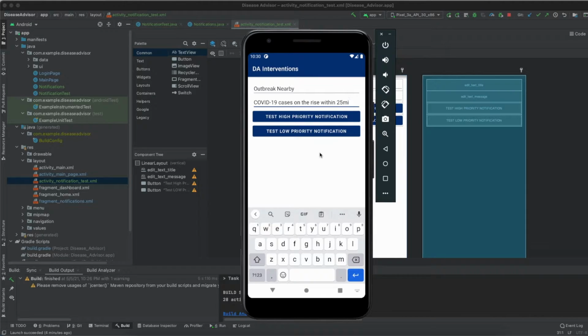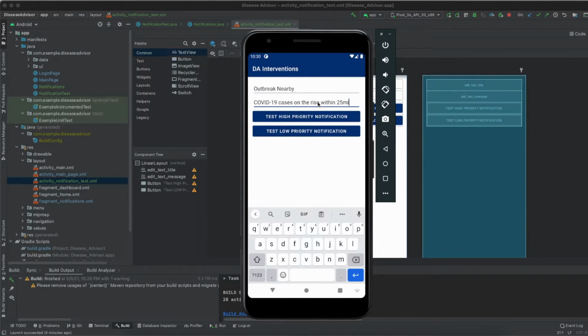One of the main goals was having notifications be relevant to the user and have appropriate notification priority on a system level. Something like a nearby outbreak would take much higher priority over an article about ongoing vaccination research or other information and article suggestions we choose to give to the user.